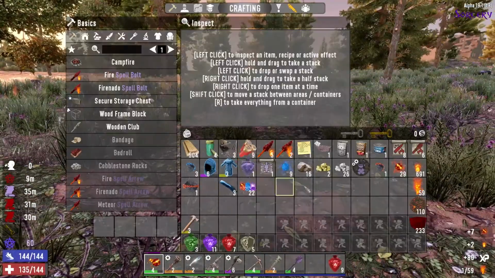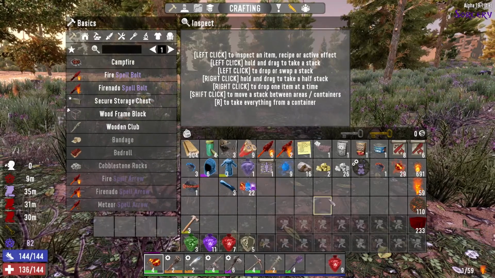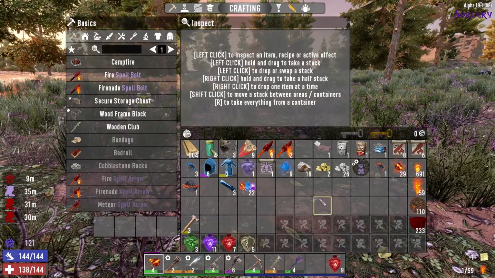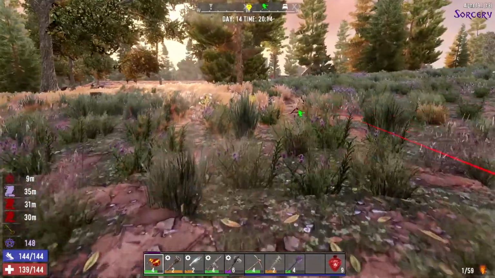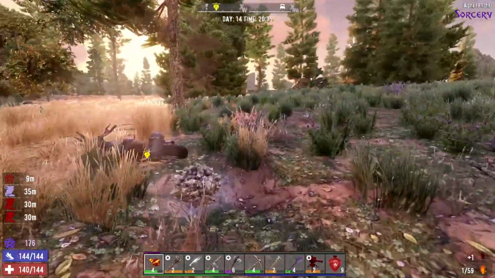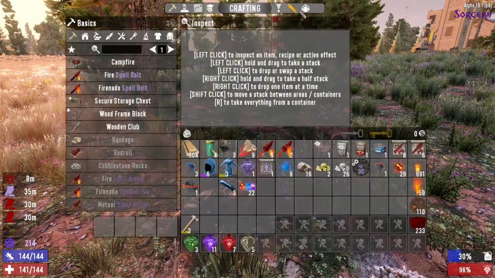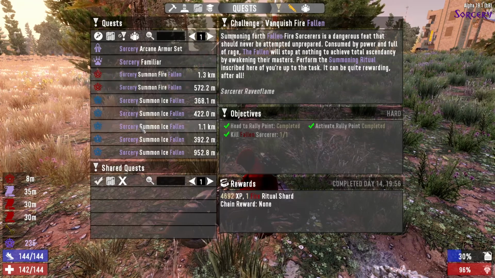Alright, so I got one more. Wait a minute. Did I not loot it while it was alive? I ended up not picking it up, so I didn't even get the blood. Ah, lame. Alright. What are those fire ones, man? Okay. Can I please get a quest where they're, like, in the street? Alright, so let's see what's next. This is not turning out as efficient as I had hoped.